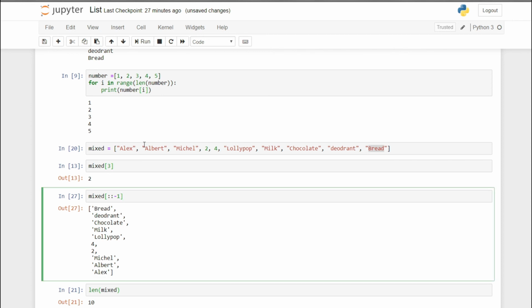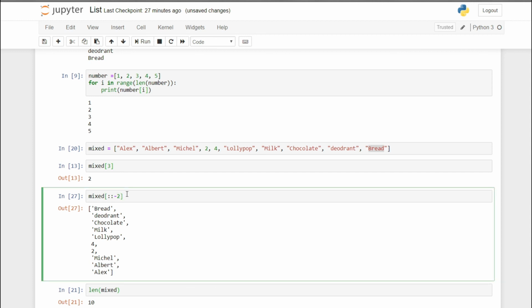And similarly, if I write -2, it will first reverse because the minus symbol means it will reverse the list, and after that it will slice the list. So if I write -2, first of all it will reverse. That means the list will be this, and then it will skip one item. That means it will print bread, then chocolate, then lollipop, then 2, and then Albert, right?